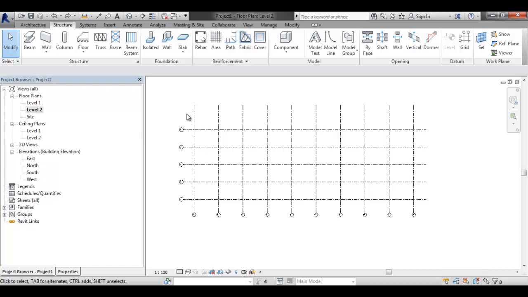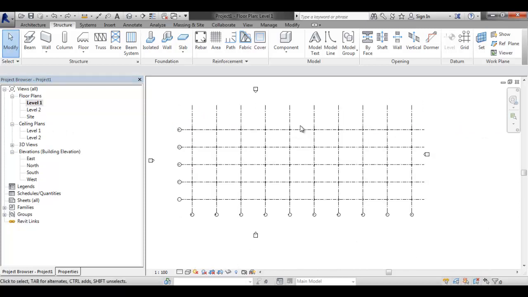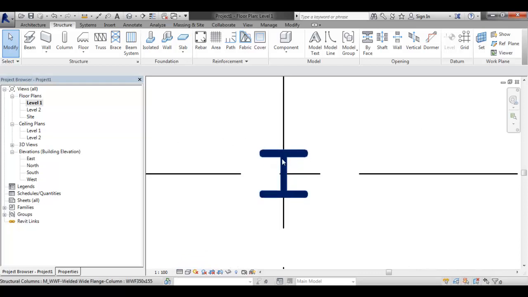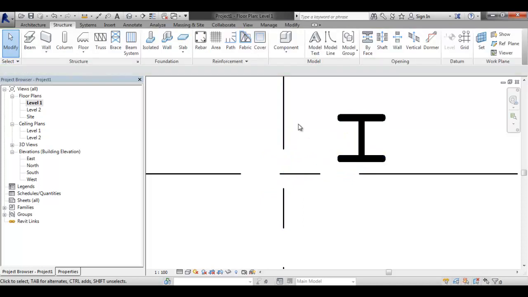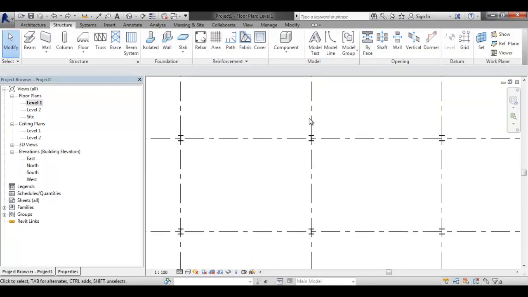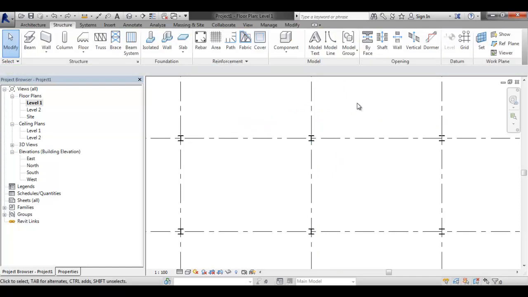Yes? Is there a way to, like, once you set the columns into the grid, if you move the grid, then the columns move with the grid. But is there a way where you can unattach that in case? Yeah, if you want to unattach it, I'll go back to level 1. And again, I'll turn on Fine view so I can see my objects. So I want to detach that. I just drag it off. Once I drag it off, it's no longer part of that grid. Okay? Yeah, so that connectivity is really just at face value. The minute you move it off, you lose it.